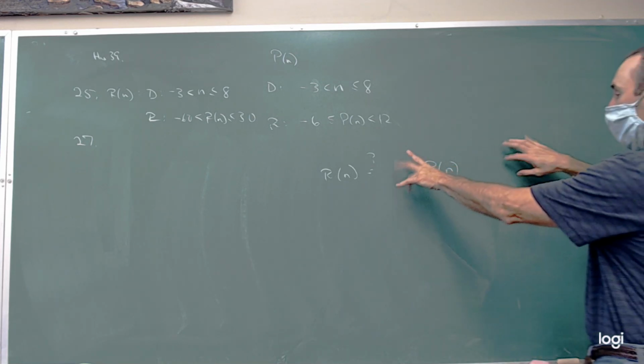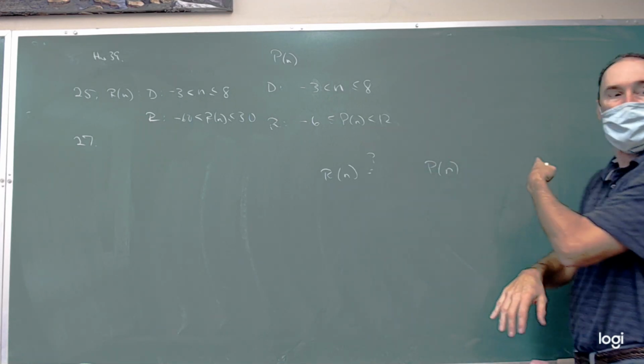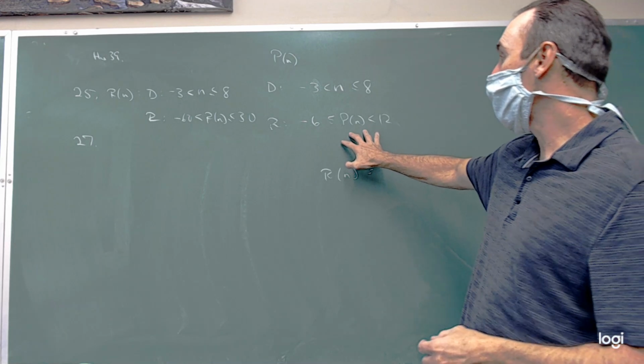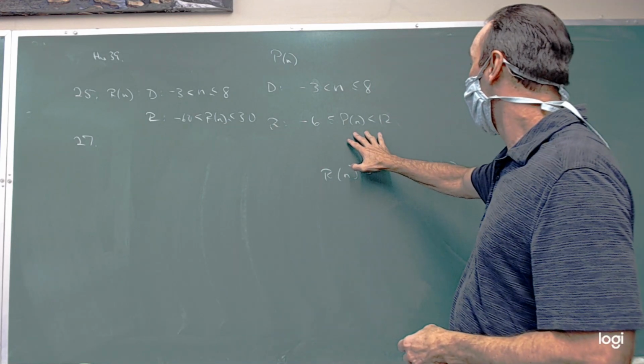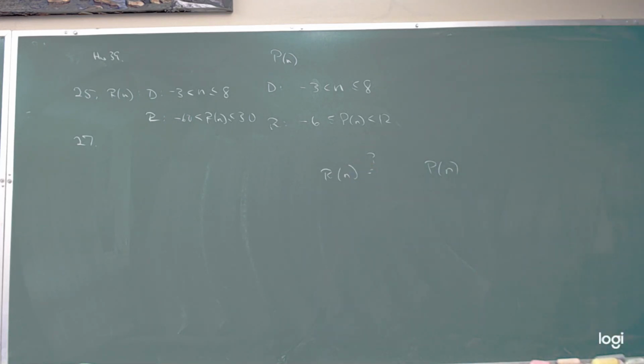So what are we doing to this on the outside? Are we stretching it, shrinking it, reflecting it, translating it, or some combination of those? So when you look at what's happening from the range here to the range here, let's make sure we got that right. So the range -60 to 30, and the original was -6 to 12. Times -5. Say it again. Because it flips and then both of the numbers are times 5. Nice. And you can kind of see that.